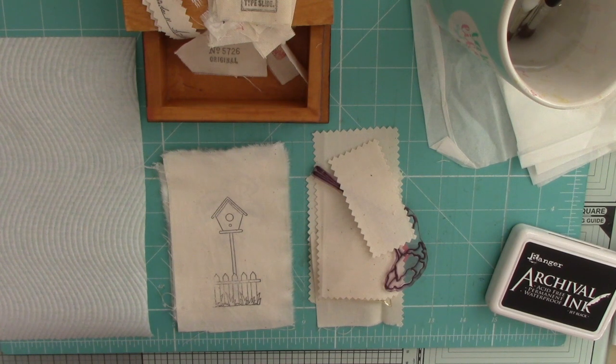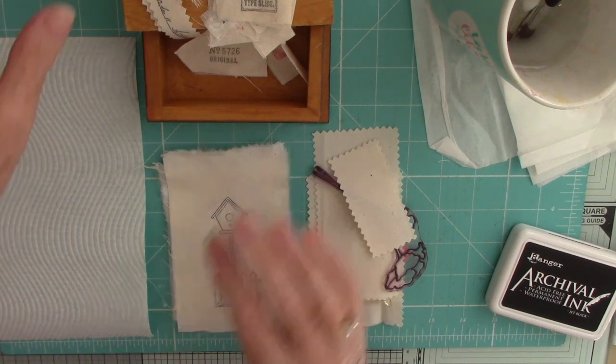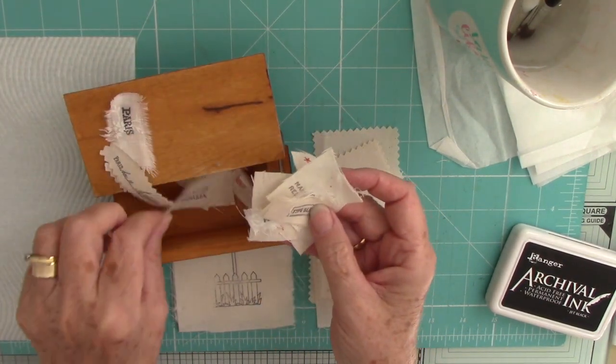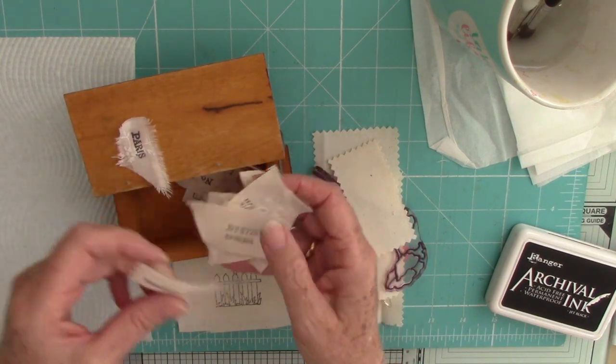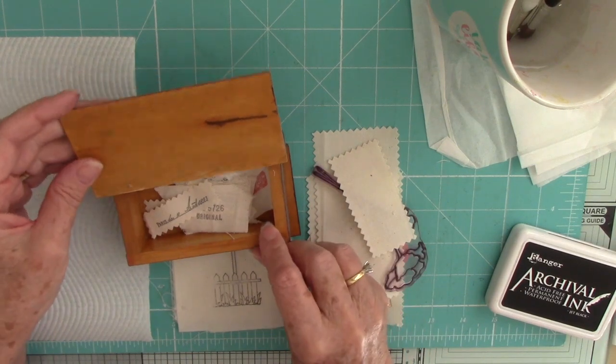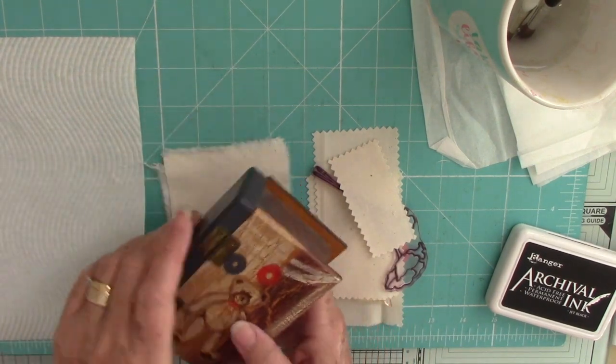I thought I would share with you, I often stamp on fabric. And here you can see I've stamped all sorts, numbers, words, whatever, and they can just be added to whatever piece you're working on.